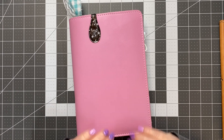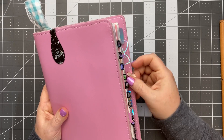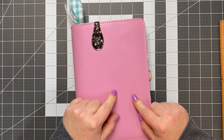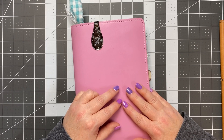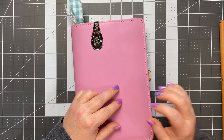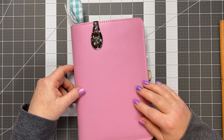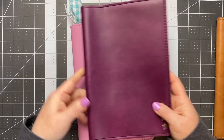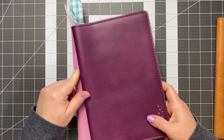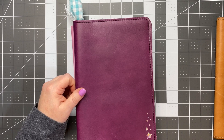Let's move to the A5. This is my Hobonichi Cousin. This cover is actually from Foxy Fix, which is no longer open. I don't know the exact status - they said they were going to reopen in early 2021 but there's been no communication from them whatsoever. I get a lot of compliments on this planner and a lot of people asking where it's from, and I feel so bad because I also have this one that came from Foxy Fix. This is Botanical Rose and this is Botanical Iris - you just can't get them anymore.